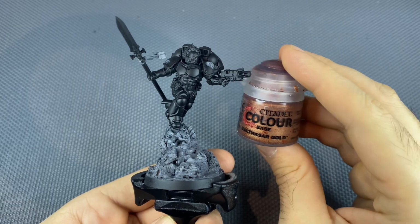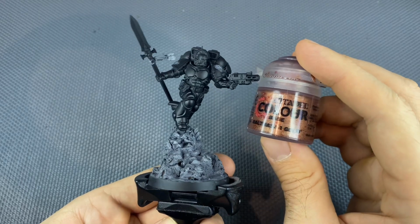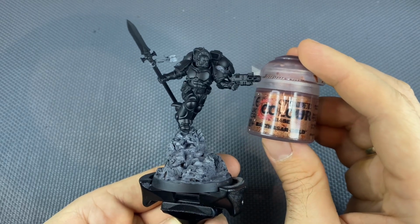Now I would like to use Balthasar Gold to paint the power armor, and this is not the usual choice of gold for the Sanguinary Guard, but I hope that it's going to look good at the end.